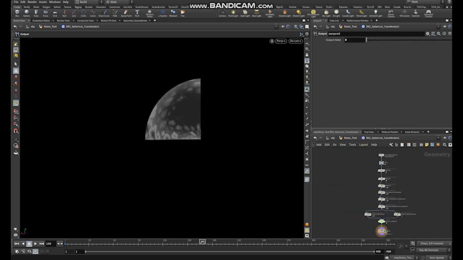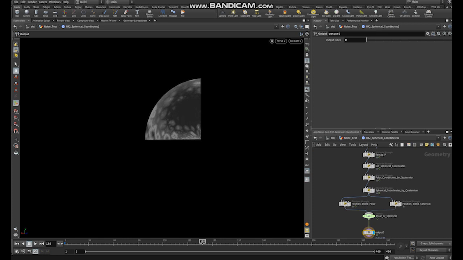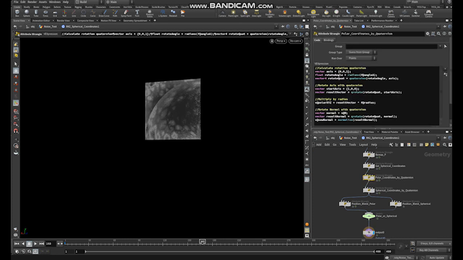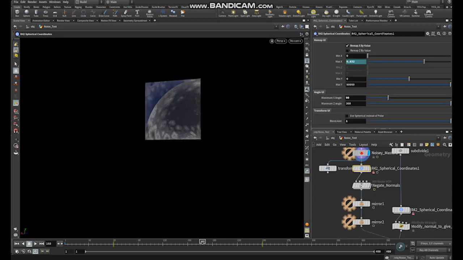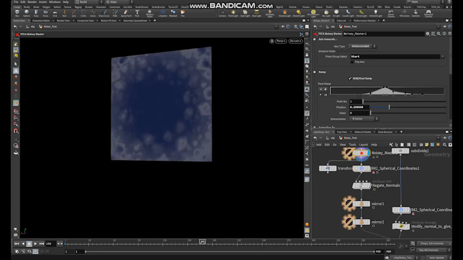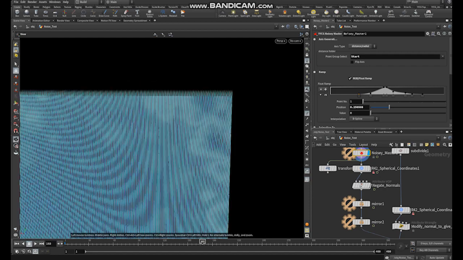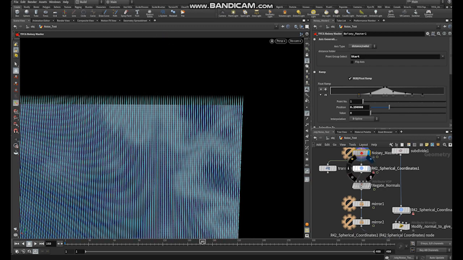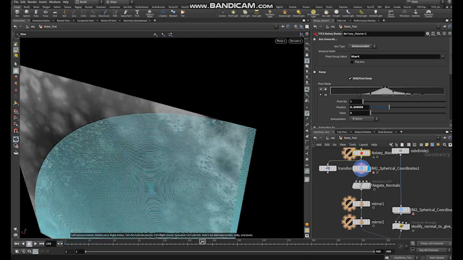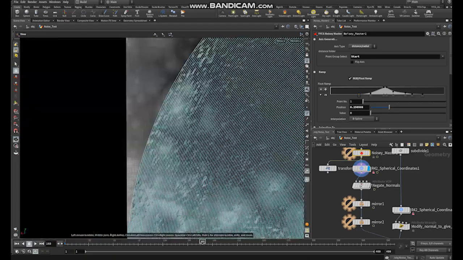Oh, and I have to mention, in order for the velocity to work, I did a slight modification to our tool. In our tool, not only did I rotate the position, I also rotated the normals based on our rotation quaternion. And if you visualize the normals, you can see them pointing in the direction the colors are moving. This allows me to use the normals as the velocity.